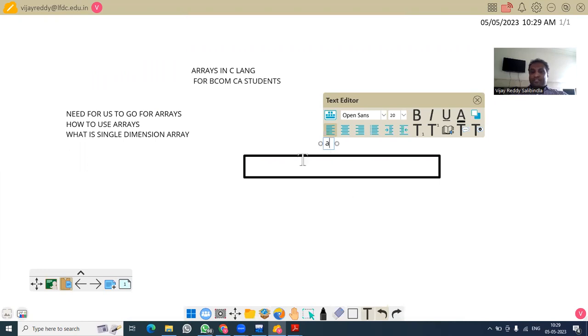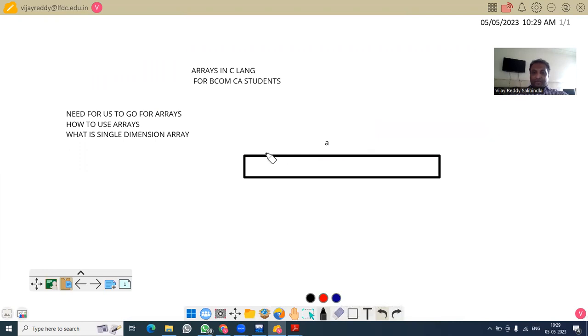Inside this, I can store 10 values in a computer memory. Let us assume that this is computer memory. So inside this, I can store 10 different values. I make a partition for 10 different values: 1, 2, 3, 4, 5, 6, 7, 8, 9, and the 10th one.